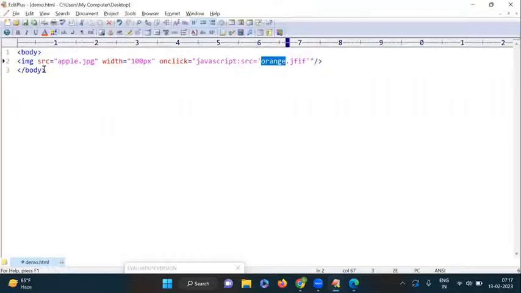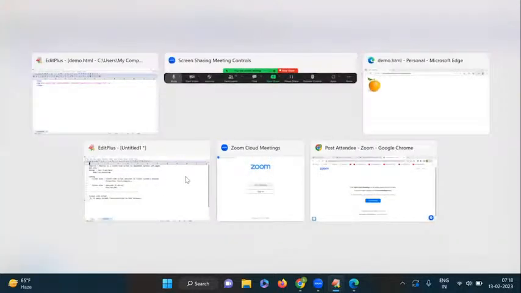Like that, if you want to change the properties of HTML controls at runtime, then we take the support of client-side scripts. That's the first reason why we are using them. Is it clear?